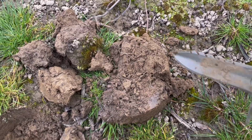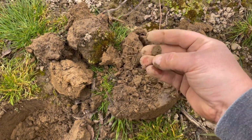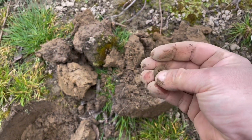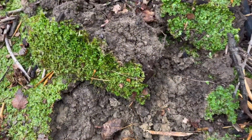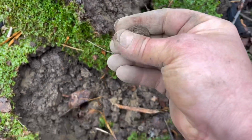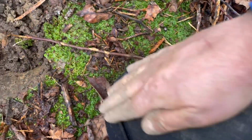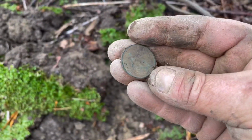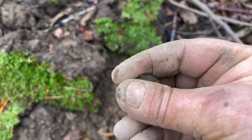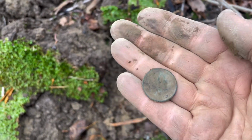Of course, the old lead. There we go, button. Four hole button. Looks like another coin there. See the clod yet? See what you are. Half penny, George the 5th, yeah. I'll let it clean up.